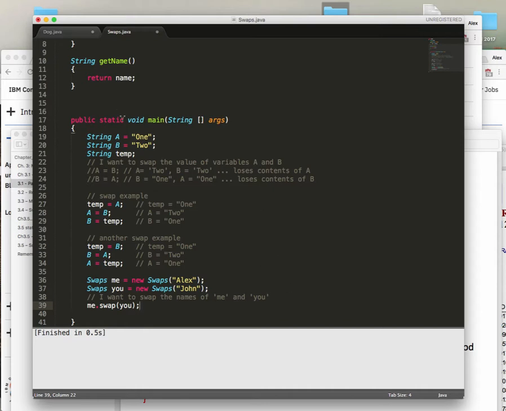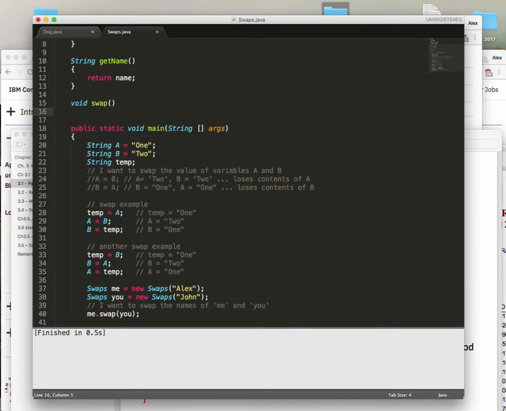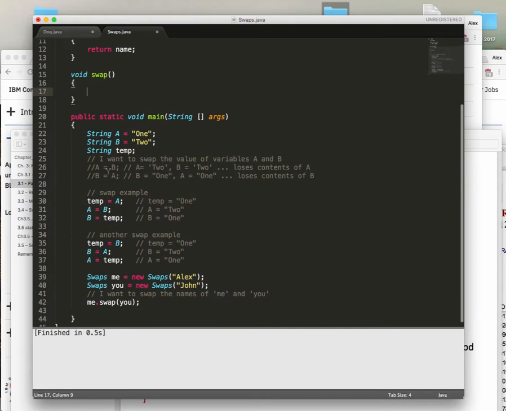Okay, so let's start writing this method. It's going to be a void, it's going to be a swap, and in there I'm going to be doing this kind of swapping thing that I showed you here. First of all, what kind of parameter variable is this method supposed to accept?